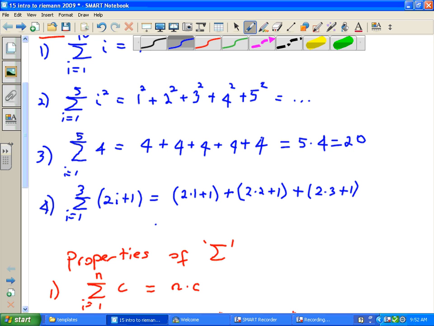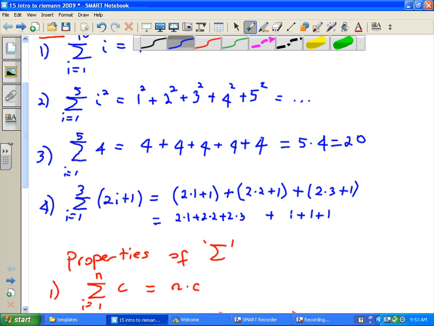Now, let me ask you a question. Could I have written this as follows? 2 times 1 plus 2 times 2 plus 2 times 3, and then 1 plus 1 plus 1. Could I have written it like that? This is like the associative property of addition, right? You can add any two terms first and then add the other ones later, right? So what I did was I took this one and this one, I wrote them first, and then the 1 plus 1 plus 1, I wrote them last. We can do that with summation, because, again, you can add the first two first or the last two first. It doesn't matter in the end.